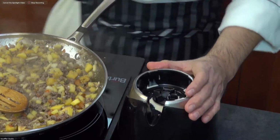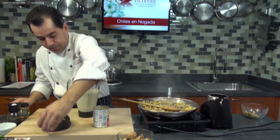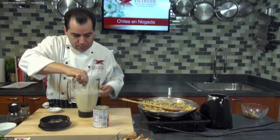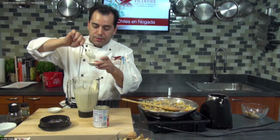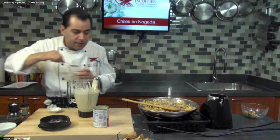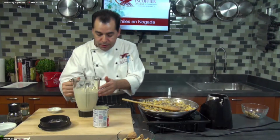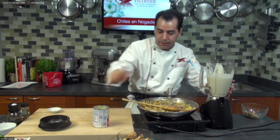Now I'm going to check for the nice consistency. Oops. Should be nice and smooth. I'm going to use a couple of the sherry. As you can see, it has a nice creamy, smooth consistency in my sauce. It has a beautiful, sweet, nutty flavor. And so that's what you want. So I'm going to put it back in here until I'm ready to plate my dish.